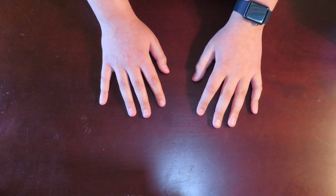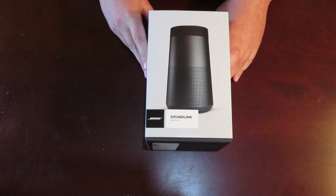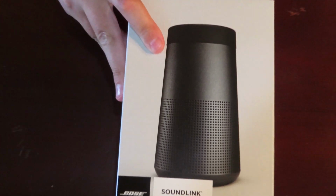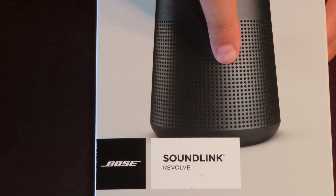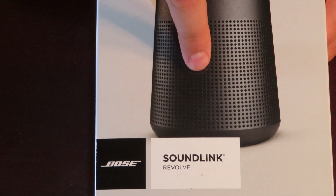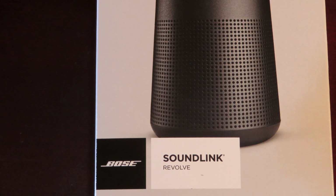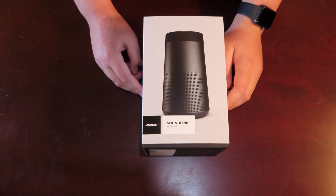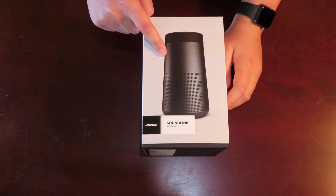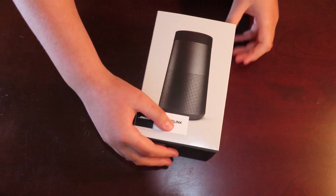So if you're wondering what this video is about, it's about this product right here. The Bose SoundLink Revolve. This is a new-ish Bose Bluetooth speaker, and it's supposed to have a 360 surround sound experience because it has speakers all in a circular pattern. Today we're going to be unboxing and doing some first impressions to see how good this thing is. But before we check out how good it is, we have to unbox it. So let's get right into that.